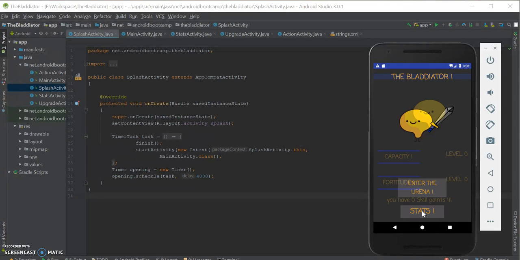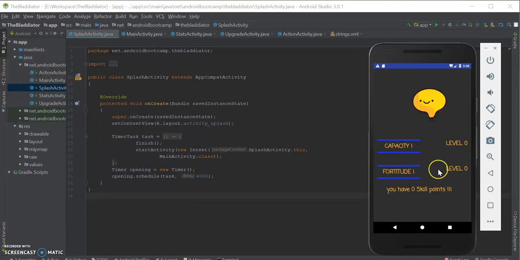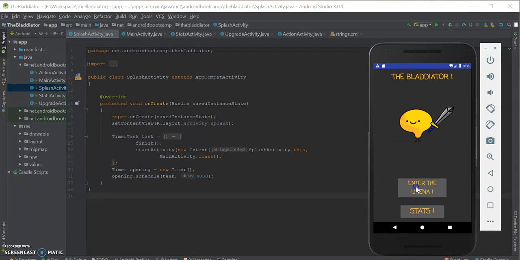On the stats page, you will see we have capacity level 0, fortitude level 0, 0 skill points, no button, and a basic picture of a bladder with nothing on it. We now enter the arena.